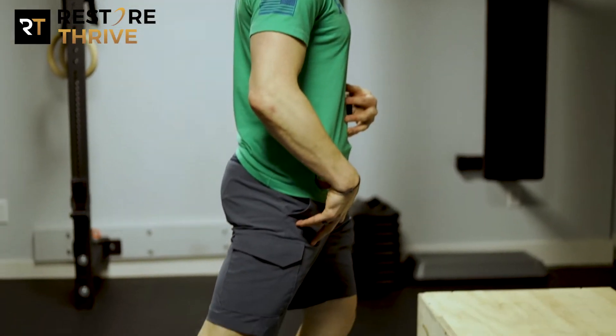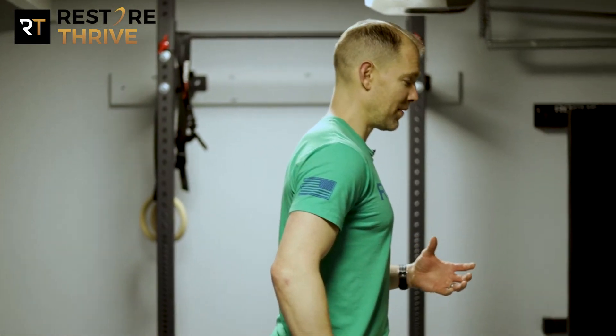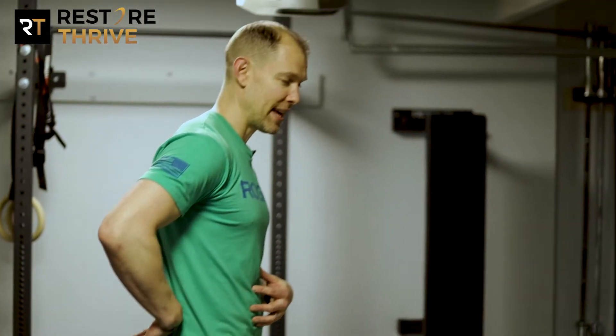Welcome back to Restore Thrive. We're asking the question: are you ready to run? Standard number seven for our runners is hip extension. Why is hip extension important? Because as we stride, if I can't extend through my hip, I extend through my back — and when I extend through my back, I'm in a bone-on-bone position. When we talk about running for a lifetime, we talk about running with good efficiency, which preserves our joints and tissues. Good hip extension allows you to drive more efficiently through your hip, produce more power, and spare your joints the extra wear and tear they'd experience if you don't have full hip extension.